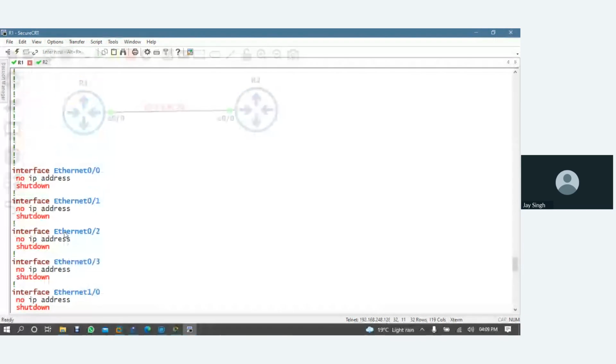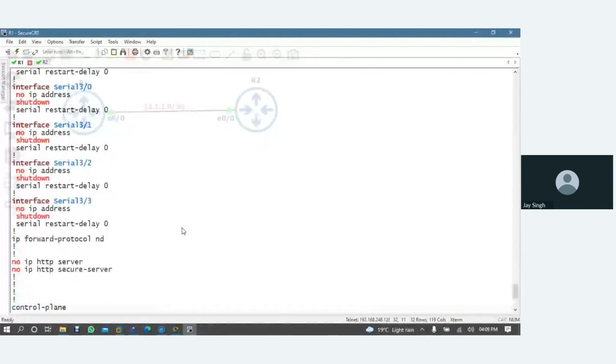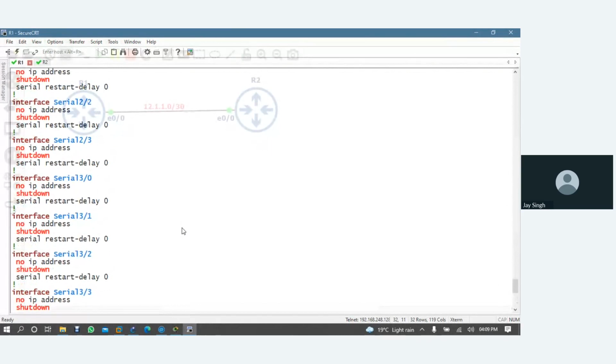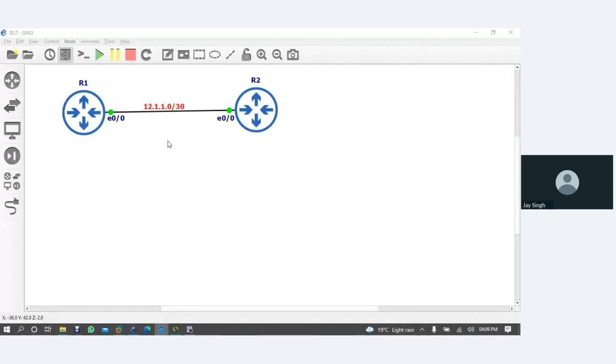Nothing is there. Okay, so this is the basic configuration that we will be learning day by day, the configuration of the routers. Let's end today at this basic IP configuration and erasing the configuration. When we have class tomorrow, we will learn more about the basic configuration of the routers. Okay, if you have any doubt till now, you can ask.